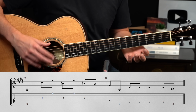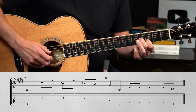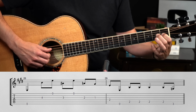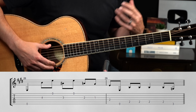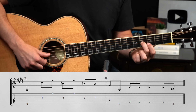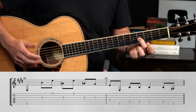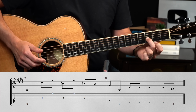If you're looking for your first turnaround, this is a really good place to start. It's got elements of that classic blues rolling turnaround with that descending line, but we've sort of simplified the picking a little bit here, but you get the essence. We're starting with an open 6th string, and then the B note, 3rd string, 4th fret, and then the open 1st string. Then we're just going to back that down and do the same thing.